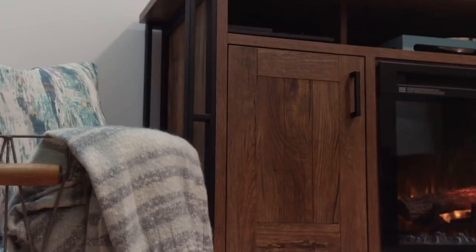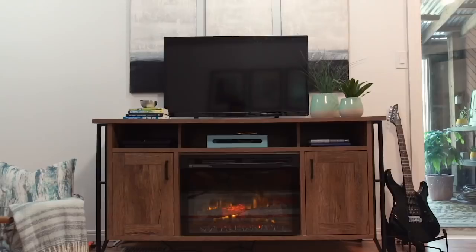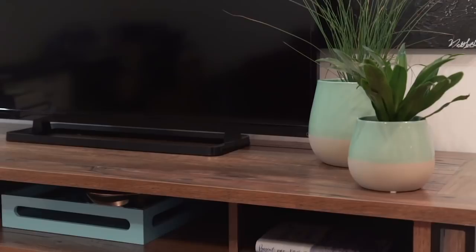To create this den experience I chose to put in an electric fireplace media unit. I partnered with Dimplex on this unit — I love how you can instantly provide stylish, comfortable relaxation through an electric fireplace. The advanced technology makes the flame look beautiful and ambient, and it's just this cozy little nook of the office. I love that we can close the doors and relax.